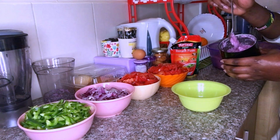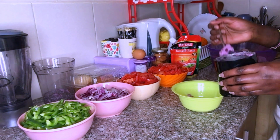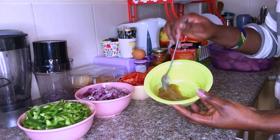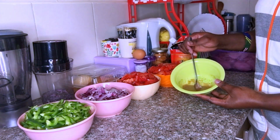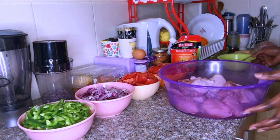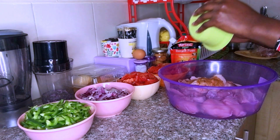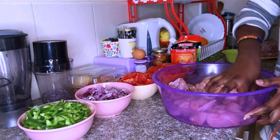And I even went ahead to add onions. So these are blended onions, so you don't want to use just chopped onions. So I'm using blended onions and then I'll just go ahead and mix. Then I go ahead and add my mixture into the chicken. So I'll keep on marinating until I feel that it's all mixed.